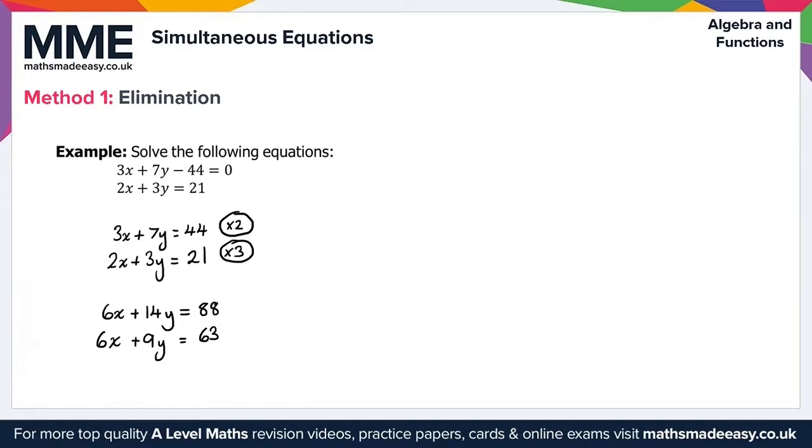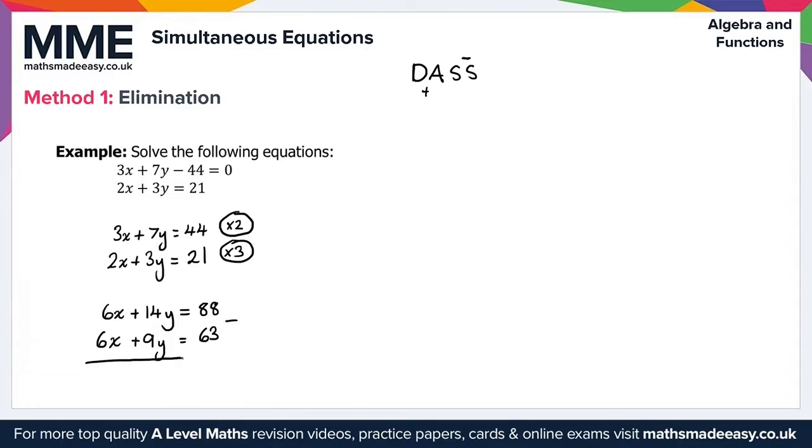Okay. Now here, we need to think about whether we're going to add these two equations together or subtract. And the way to think about that is we need to get rid of the x's because we've matched the coefficients of the x's. That's the variable we're eliminating. Well, if we've got a positive 6x here and a positive 6x here, we would simply subtract these. However, if you're struggling to remember which way you add or subtract, you could just remember DAS. All this stands for is if the signs are different, you would add, and if the sign is the same, you subtract. Because in this case they are both positive 6, we're going to subtract.